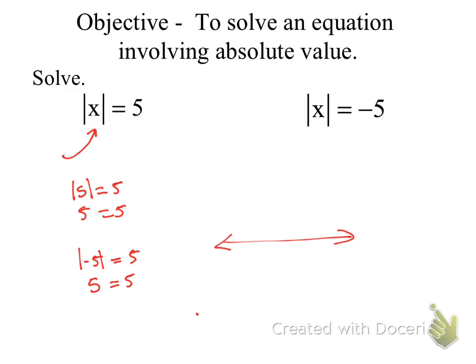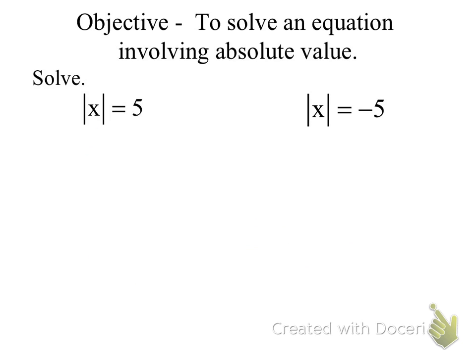So if I'm talking about, here's negative 5 and here's positive 5, if I were to measure the distance from negative 5 to 0, the distance is positive 5 units. That's what absolute value is, distance from 0. So what about the next one? So we said that our absolute value could be 5 or negative 5 to make that a true statement.